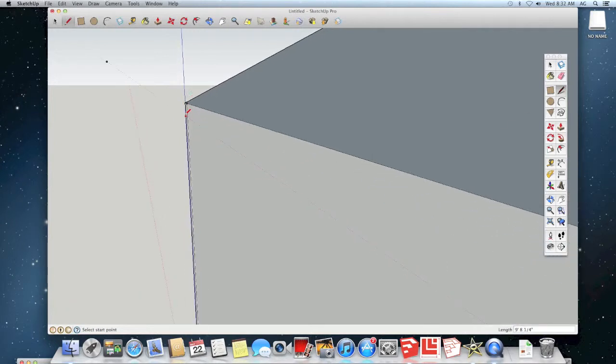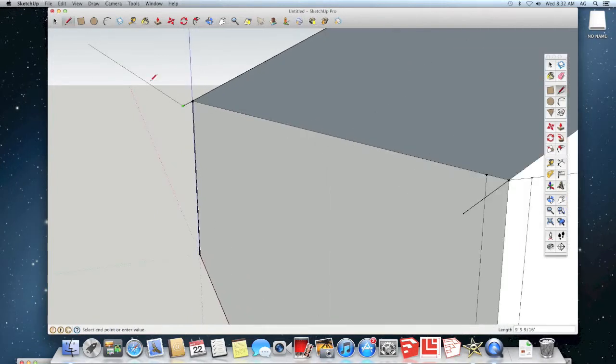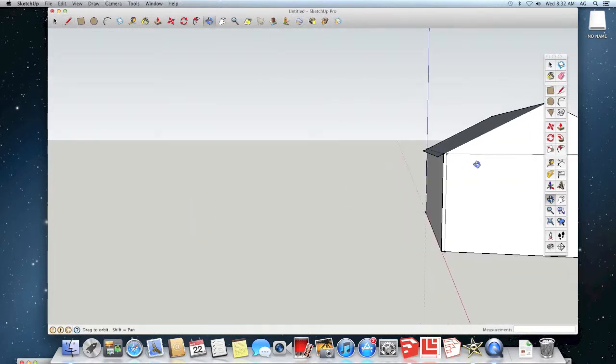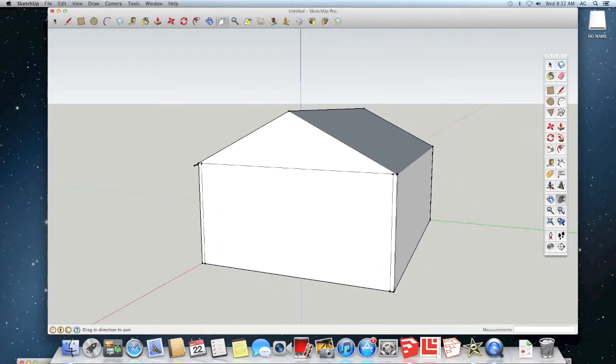Really, I'm going to start over here on the other side and make my overhang again. And there you have some overhang. And I can do the same on the other side.